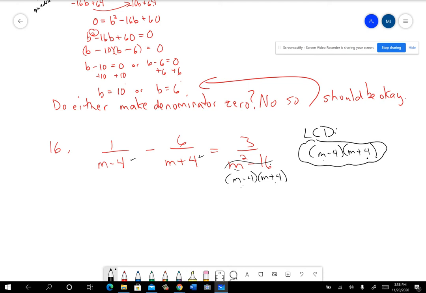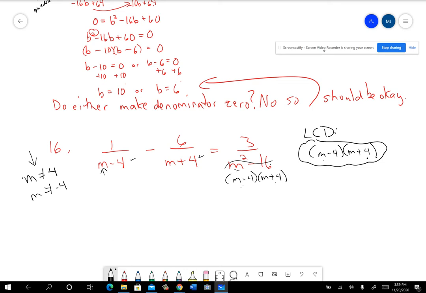Also, before you start, I think it's a good practice to look at the denominators and think, okay, for this one, m better not be 4, because if I put a 4 in, the denominator would be 0. And on that second one, m better not be -4, because if it were, I'd have division by 0. Either one of those would cause a problem on the one on the far right. So I kind of just put this on hold for the end of the problem, to check my answers and see if either of my answers is one of those.